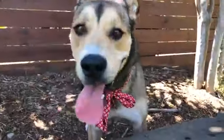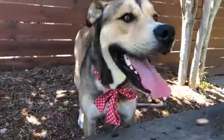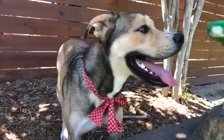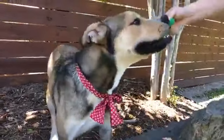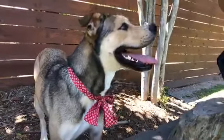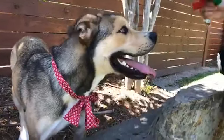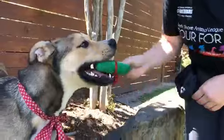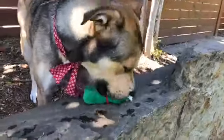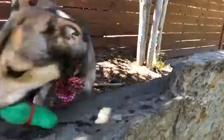For Patrick in particular, he doesn't need treats, because just the idea of having the toy and playing with it is a treat for him. And don't forget that you are a big part in this game as well. You want to make it fun for them. We're not just going to hand them the toy. You want to make it fun. So that always helps with fetch. And then, of course, as time goes along, you can increase your distance and your dog will start to learn to bring it back no matter what the distance is.